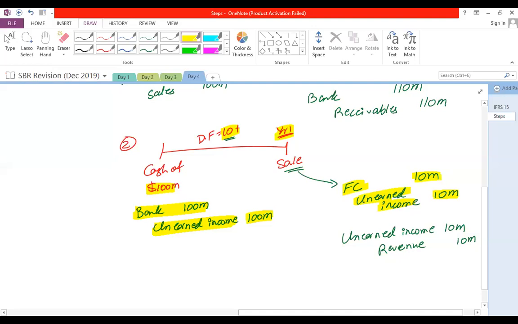Now when we sell the goods, the unearned income is actually at 110. So 100 was the unearned income and 10 is the interest. So this 110 million should then be recorded in the revenue. This is based on an assumption that it should be increased. Getting this, Cindy? Yes, Samsung Galaxy S9, this is revenue recognition.